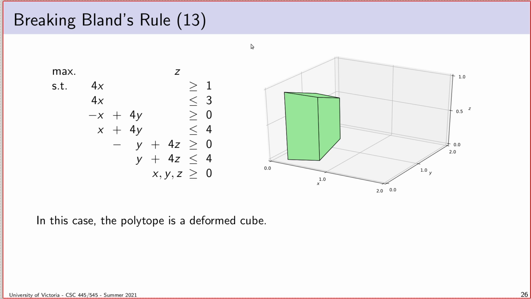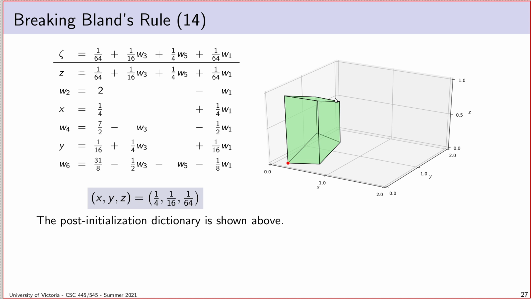So in this case, the polytope is a deformed cube. You can see, especially if you look at this face here, an echo of that feasible region from the previous example. And it turns out it's a deformed cube. We know already that if we create actual cubes, the feasible region will have 2 to the n vertices. So let's see what happens if I try running the simplex method. So okay, I initialize, I end up at this point here, and again, the optimal solution is right upstairs. I mean, it is right above where I start.